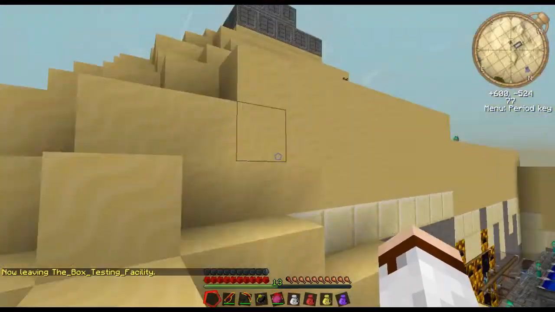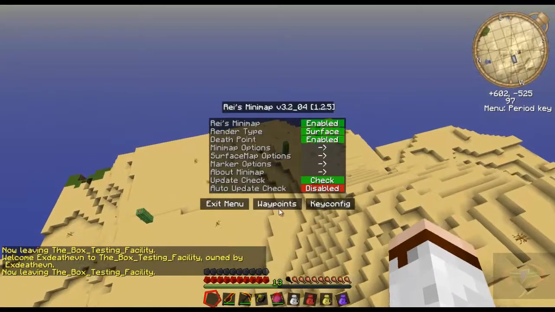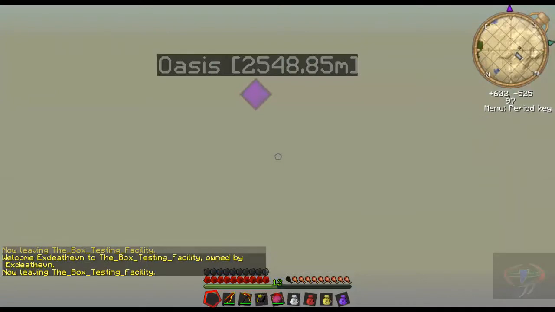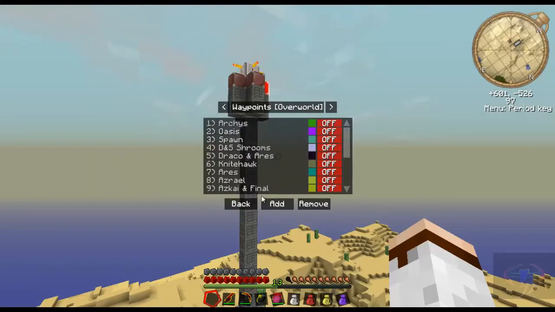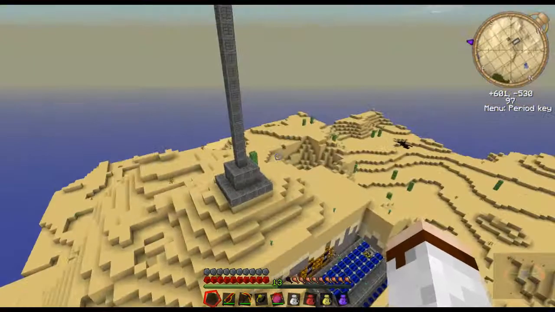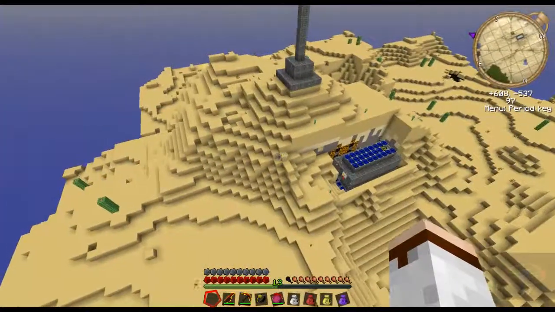Yeah. So I'm gonna fly up here a little bit and turn back on my Oasis waypoint and spawn waypoint. The Oasis is 2,500 meters that way. Spawn is 900 meters that way. The reason for that, I'll leave the Oasis back on, why not, is I was visiting someone and I decided I'd show them what the nukes can do.